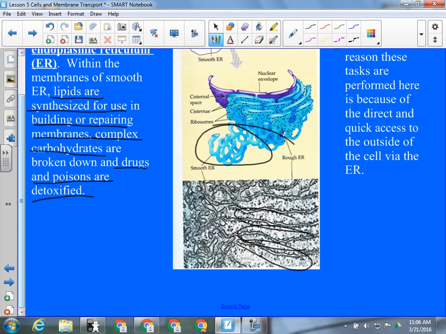Will you be able to see the ribosomes? Ribosomes are smaller than viruses. You will not see those. You might see the rough ER, but you're not going to see individual ribosomes, so don't bother trying to label them. You can't see them. Ribosomes were not discovered until the electron microscope was invented. You cannot see them with a light microscope.